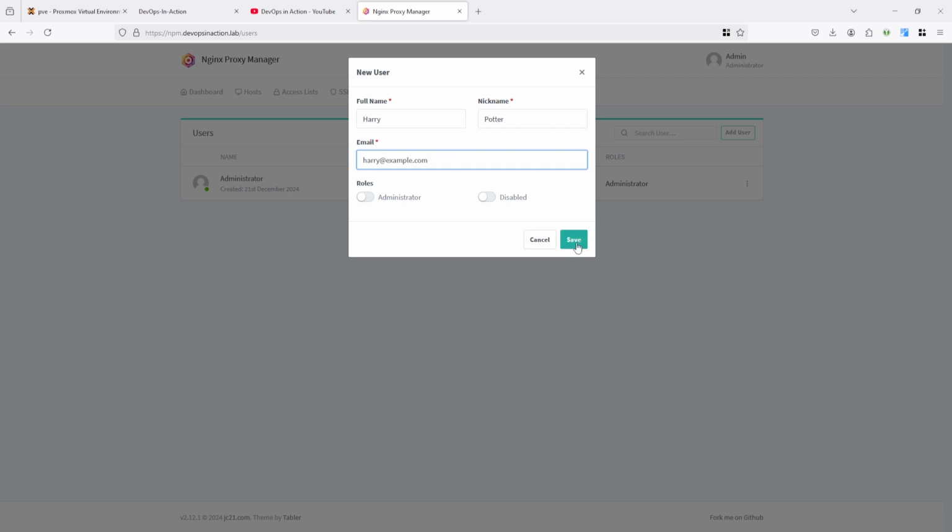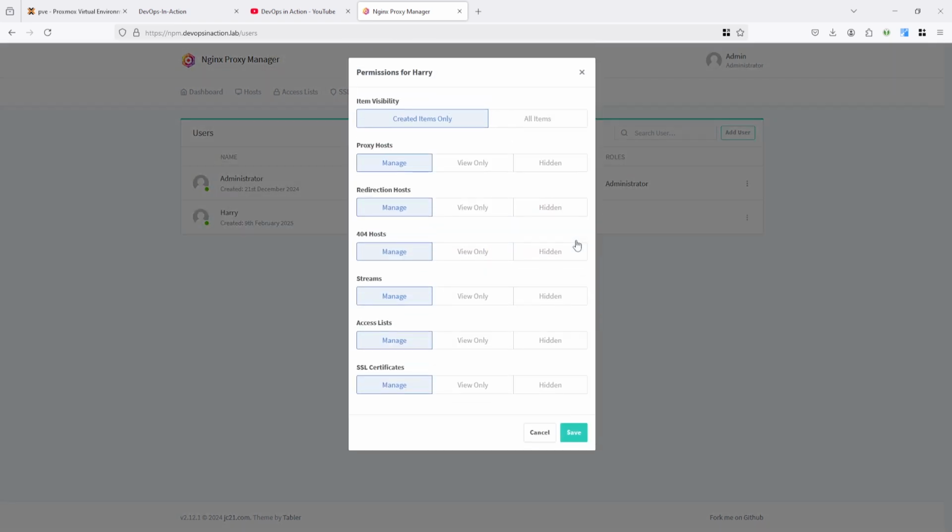And once you save, it will ask for the role. So I'm not providing administrator and neither am I disabling it. Just save it, and it asks for permission to set for Harry.